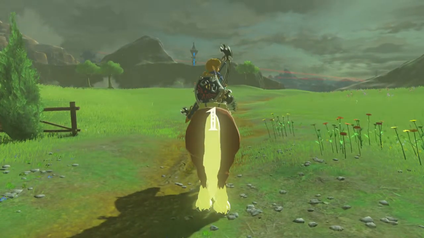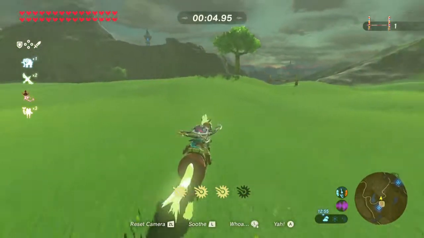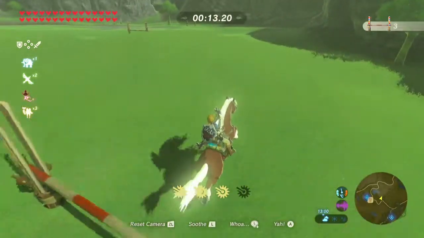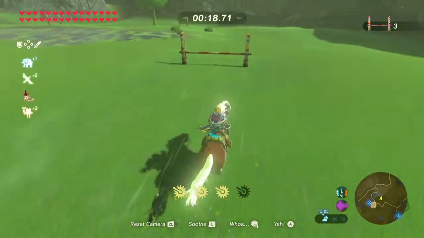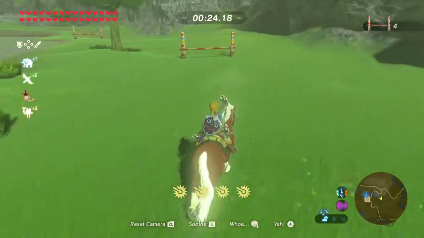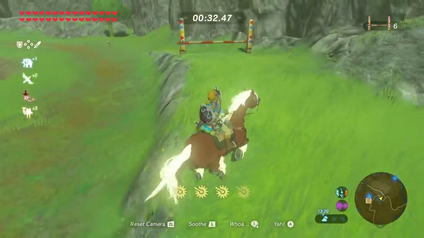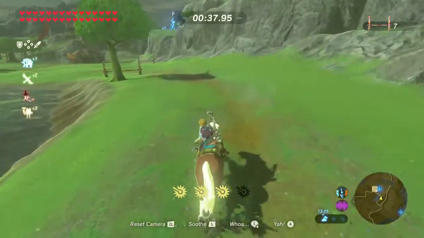Alright. Well, I mean, it kind of is about speed. Come on, Epona. We can do this. Also, this is the same music as the shield surfing minigame as well. Alright, so we got that one. Okay. So that's four. Five. Seven. Missed out a number.